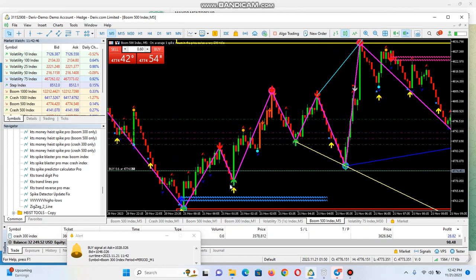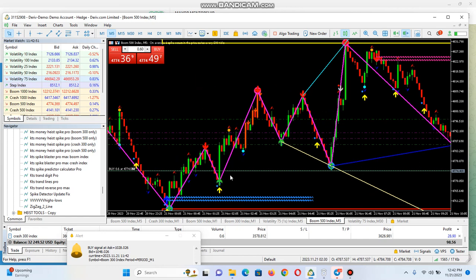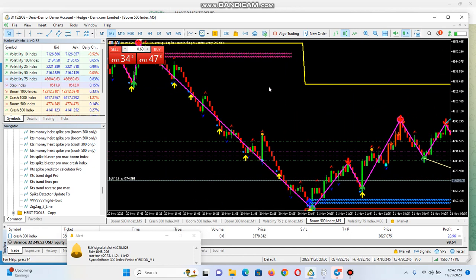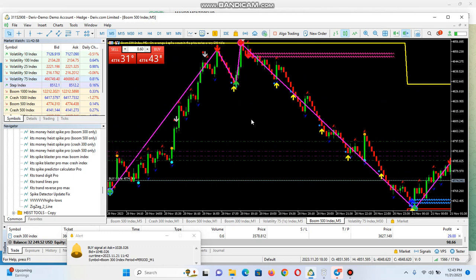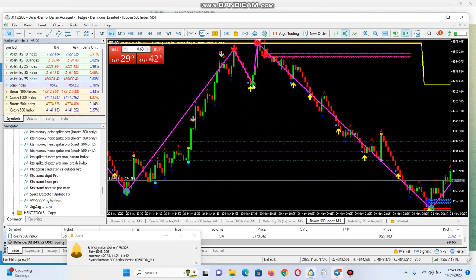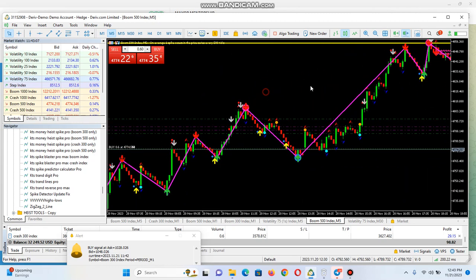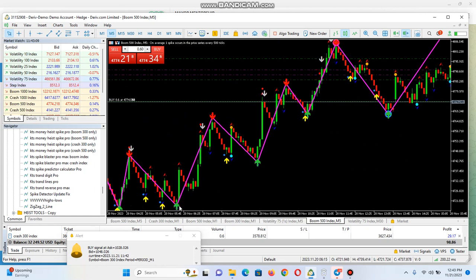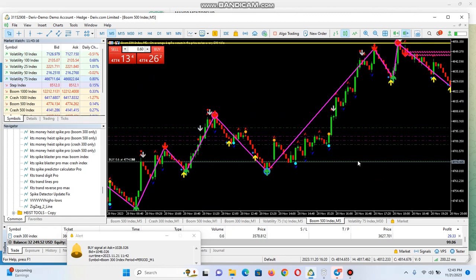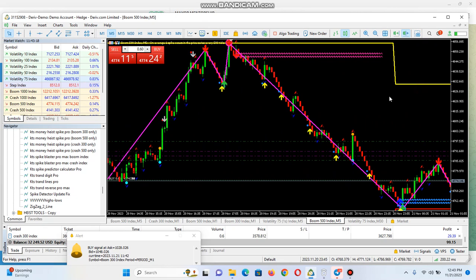You see every point where this green produces one spike, as long as 5 minutes is concerned, the spike can never be one. It will be from 3 and above. Each time it gives you all these reversals if the trend is moving on. It also helps you to spot the patterns. You see this double top here, it gives you a genuine angle. If you want to spot further, you can use a trend line to connect the bottom up to the upside. You see the higher high, higher low, uptrend. So it helps you to spot the angles of the reversal and retracement and all those things.